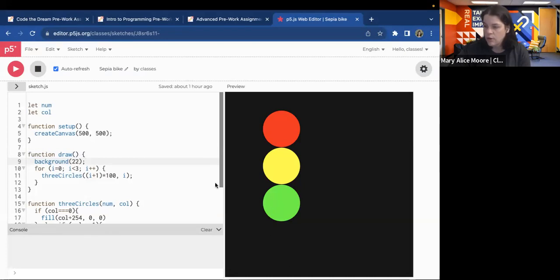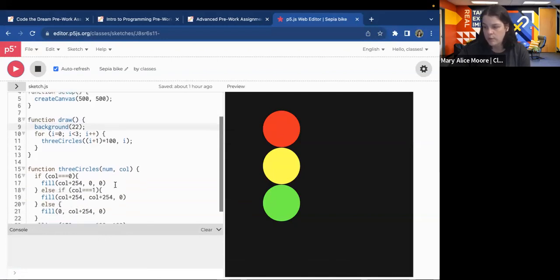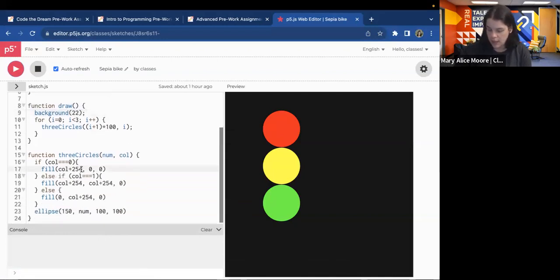To be able to see your code, if it's not running on its own, then you just hit the play button. It'll refresh this preview so that you can see whatever the code is that you wrote. So for example, if I'm going to change the color of something, then I can do that. I have it set to auto refresh and I had already saved the file, so it changed the color of my item. So hopefully that's helpful in case anybody was running into any issues on that front.